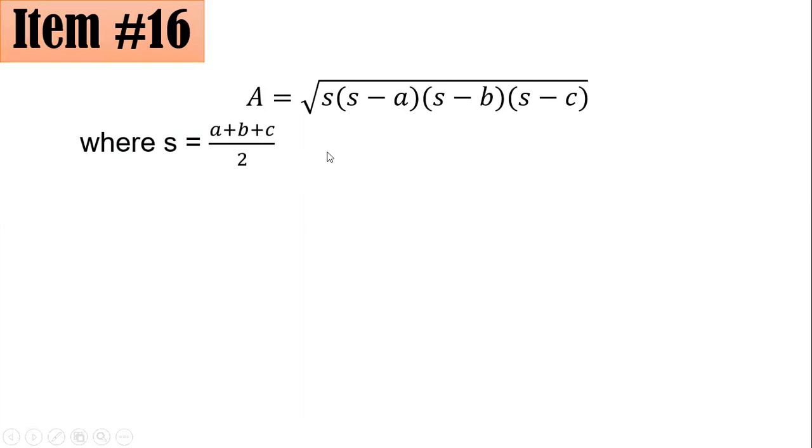And S is what you call semi-perimeter. And to get the semi-perimeter, you get the sum of the three sides and divide it with 2. So from here, since our sides are 9, 10, and 13, so getting the semi-perimeter, that would be 9 plus 10 plus 13 all over 2. So that's 32 over 2, or 16.